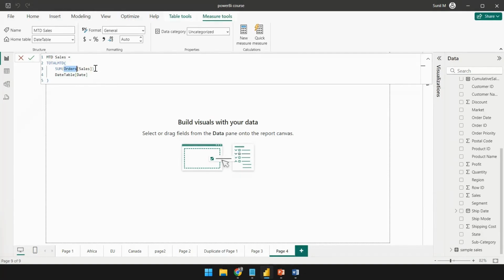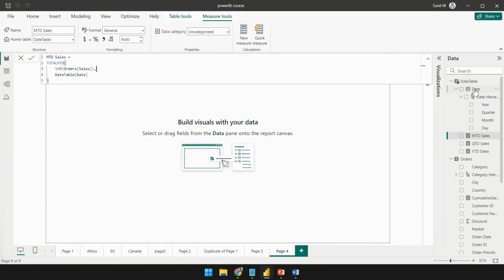So I'll be using this orders sales, and I have to do the sum of it. Then use comma and provide the date table date, which is basically the date column inside our date table. So I will provide this, and it would create this total MTD for me.